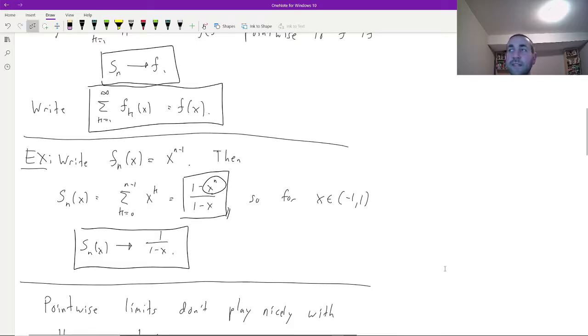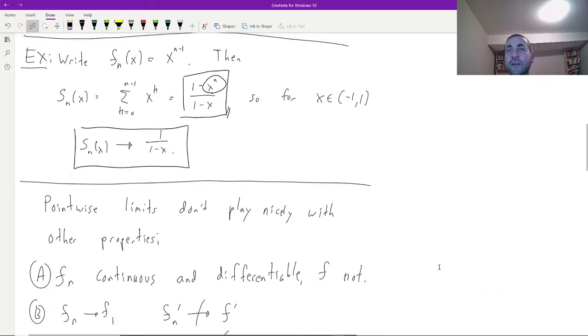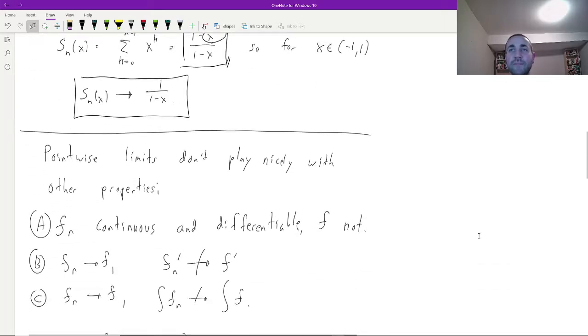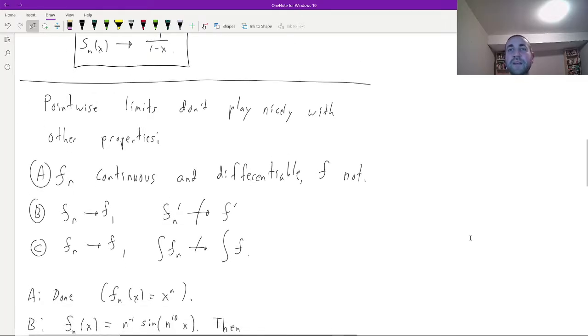All right, so that's most of the introductory definitions, but it's worthwhile to point out, as I said before, that although pointwise limits are perfectly well defined and are useful to deal with, they don't play very nicely with other properties. That is, even if my sequence f_n has some nice property that I like, it might not be the case that the limiting object has the same property. So what are some examples to keep in mind when we start seeing this?